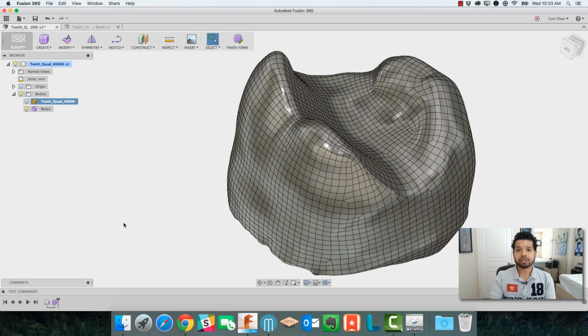At the end of the day, hopefully this helped you guys out. A very quick workflow of taking an STL file, a triangular-based mesh, bringing it over, making some changes in Memento, then saving it off as an OBJ Quads. That's the export file you want. Bring it into Fusion, and then from here, convert it over to a T-spline, and then convert it over to a solid body. Hopefully this helped you guys out.